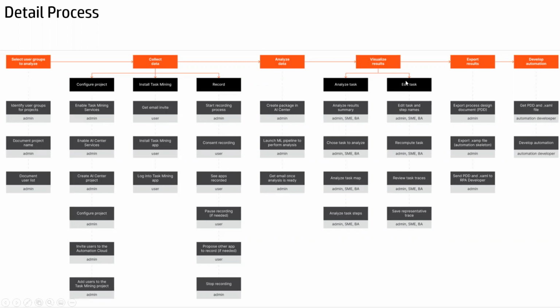Okay. So after that, the next step is visualizing and analyzing your report. All the logs get processed by a model, and now the report is ready for you to analyze. Here is where the business SME or BA role comes into the picture, who will further analyze what recommendation comes from the tool and what really makes sense, right? You're analyzing your summary report, choosing which task to analyze further, and then creating a map-like structure saying, okay, this really makes sense. And some tasks you say, okay, it really doesn't make sense, maybe the model needs to be retrained, or maybe you're linking certain steps. You can edit some steps, you can recompute some steps. Those are all possible.